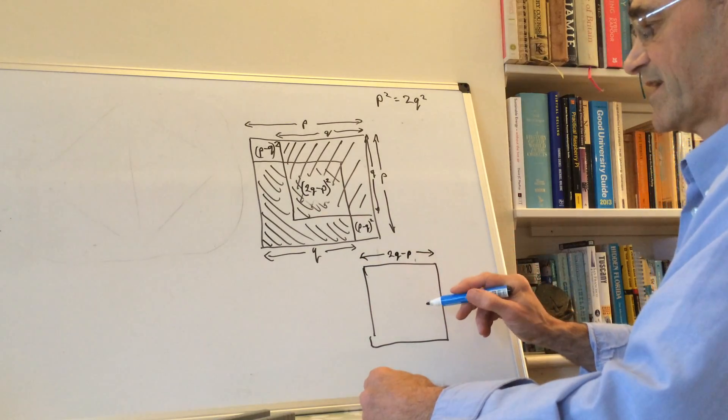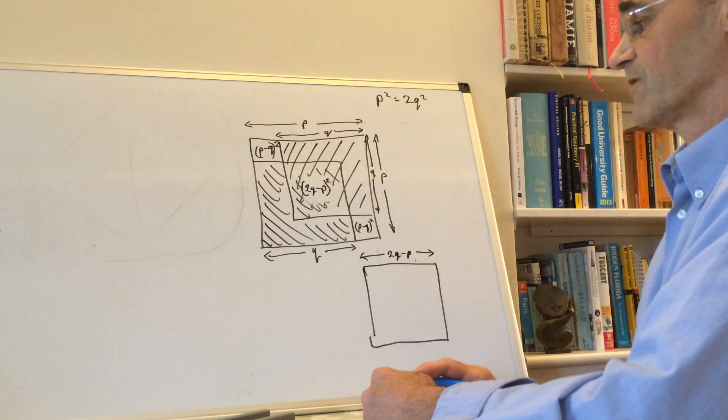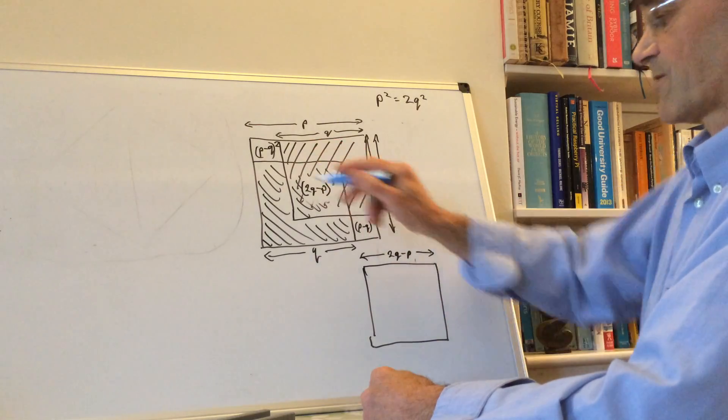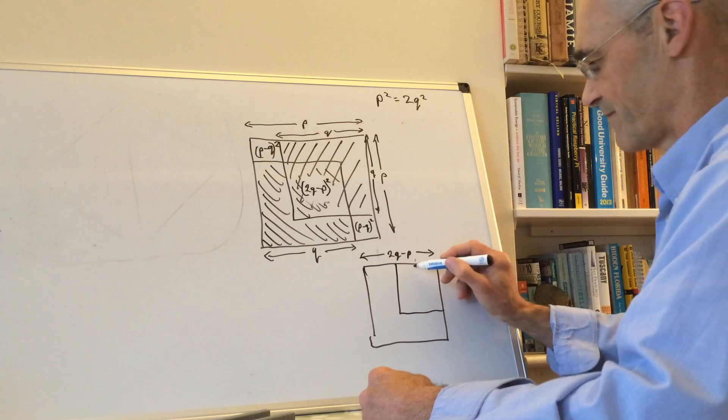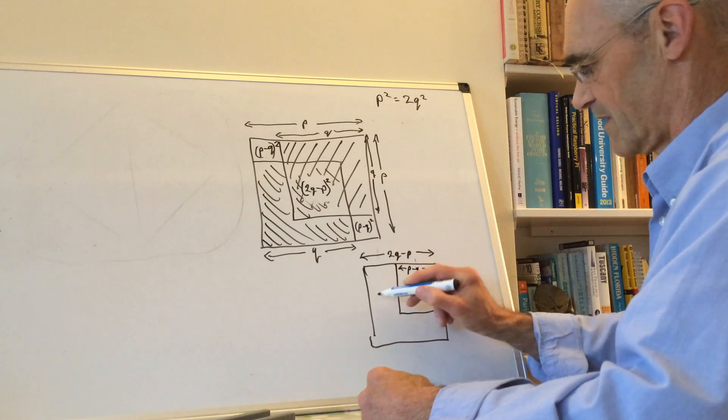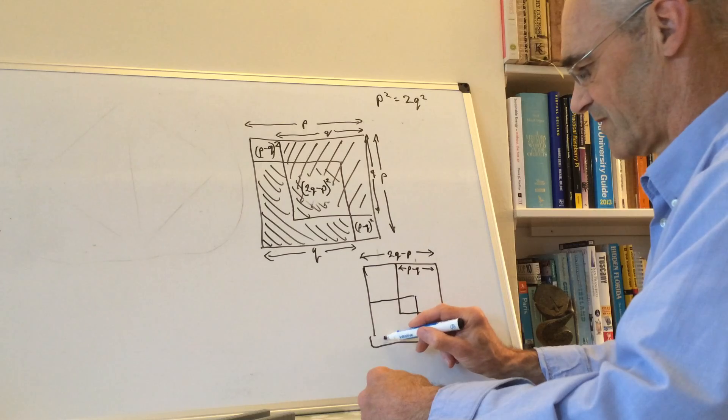And that's a square, and it's equal to the sum of these two. So it's equal to twice some other smaller square, this one in fact: (p-q)². So we can draw it out just like the last one.